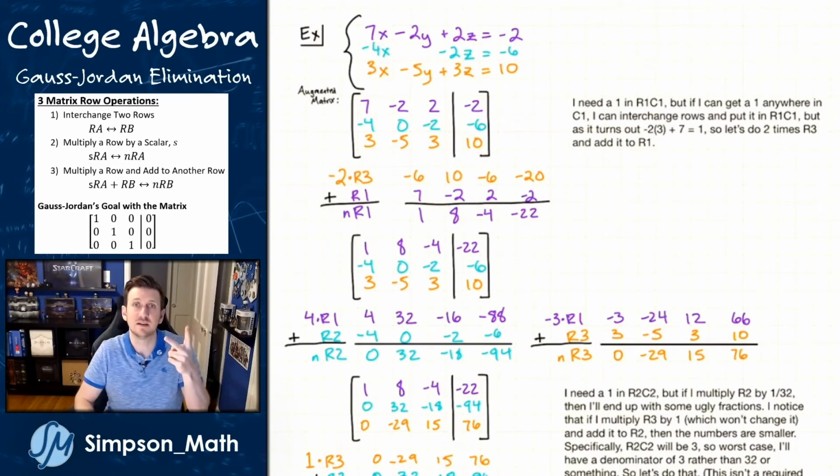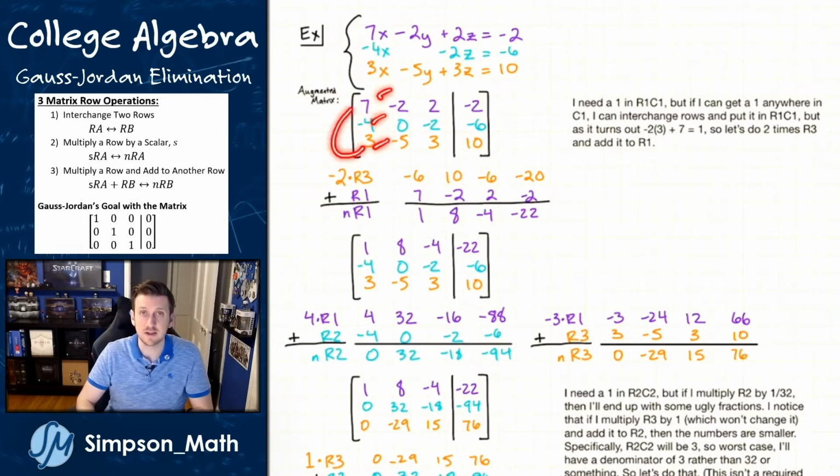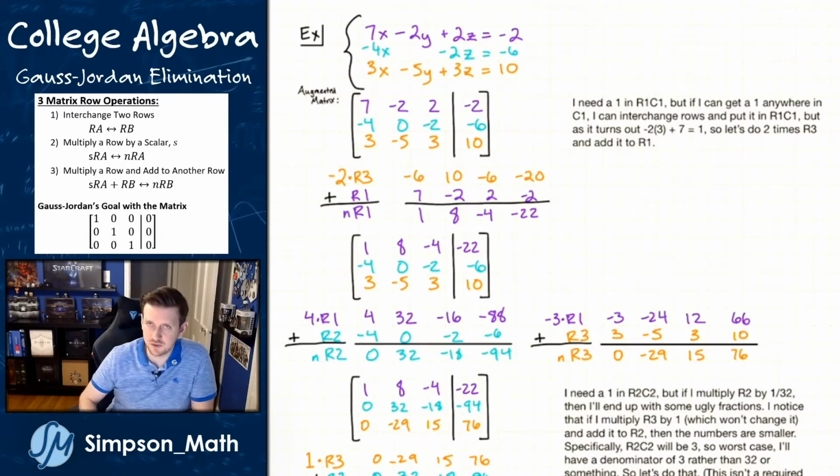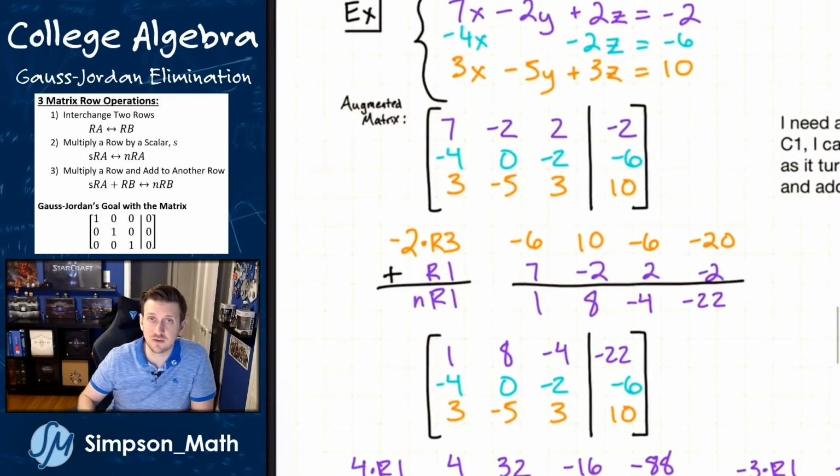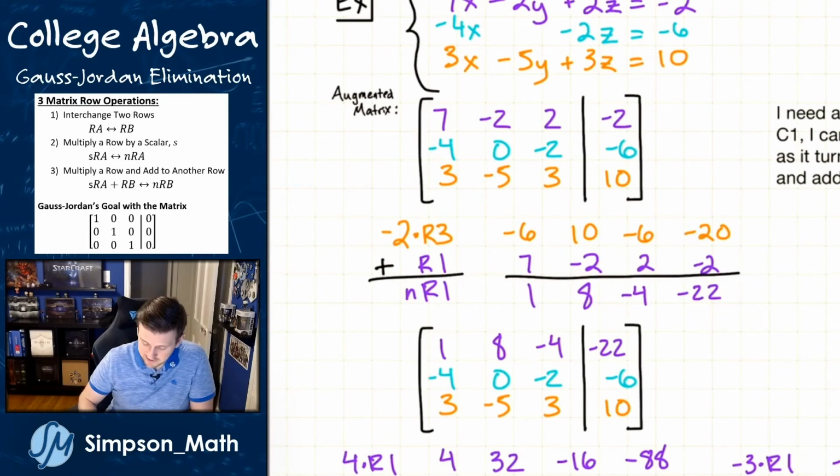It took me 2 steps to get that 1, but actually 3 steps, because I would then need to swap the row to get the 1 in the right spot. So that is perfectly fine, as long as you can get a 1 anywhere, then swap it into place. So on here, I'm going to take this third row, multiply it times a negative 2, and add it to the first row. Because I noticed that if I have a negative 6 and add it to 7, I'll then have a positive 1. There's lots of ways that I could have done this, but that's the route that I've chosen.